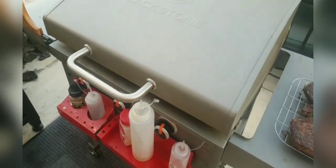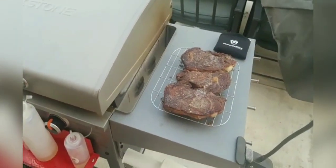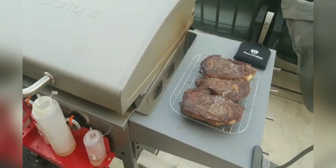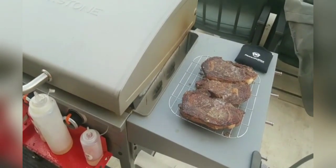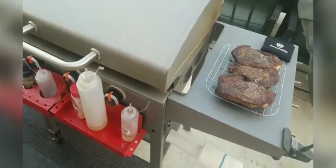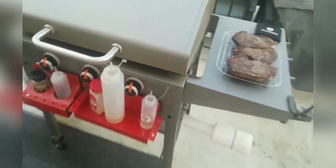All right guys, I'm going to pop out of here and go enjoy these steaks — it's been about long enough. I'll put a picture in the group once I've got those cut. Kyle, post your Reubens once you get them on there — people love to watch and see how we make things. All right guys, have a good one. We'll talk to you later.